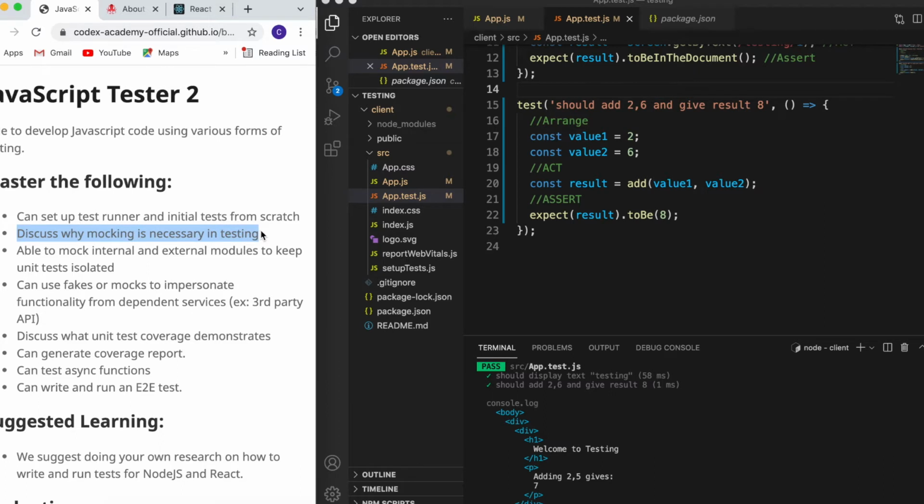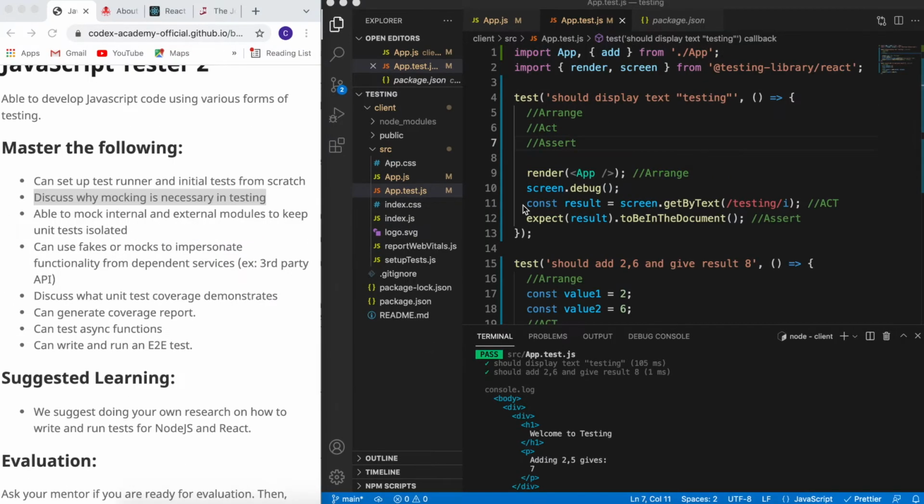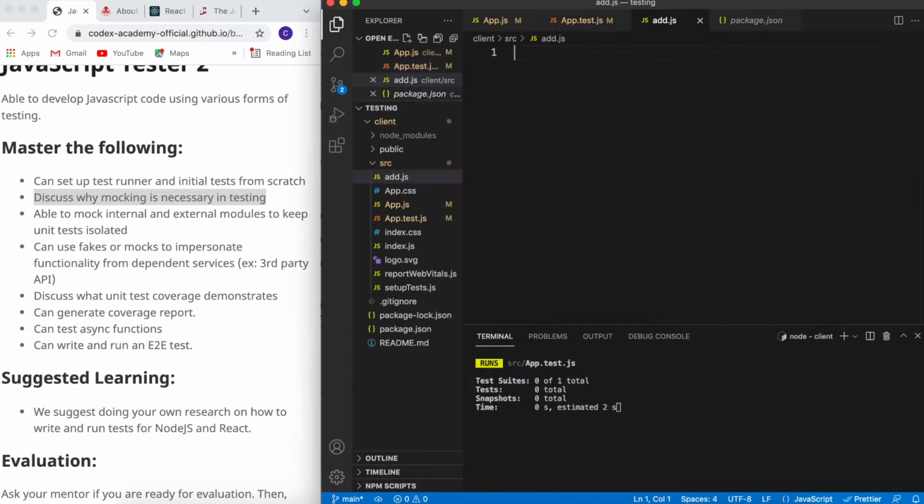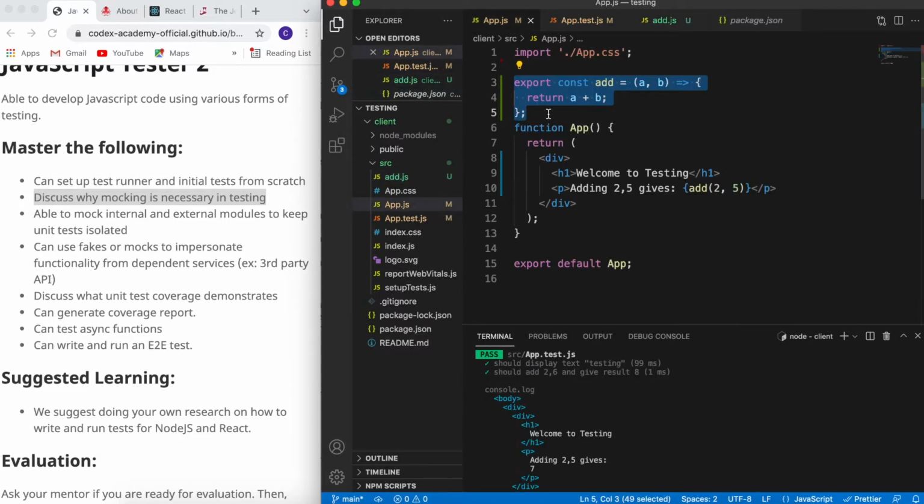Now let's see why we need to mock. Mocking is necessary because it allows you to test the link between the code by erasing the actual implementation. For example, if you take a database, we can mock the database by not actually testing the database and writing the code for database testing. That's one of the examples that I can think of. And now let's see how to mock internal and external modules.